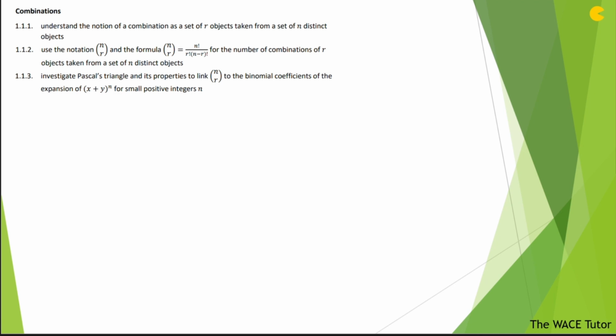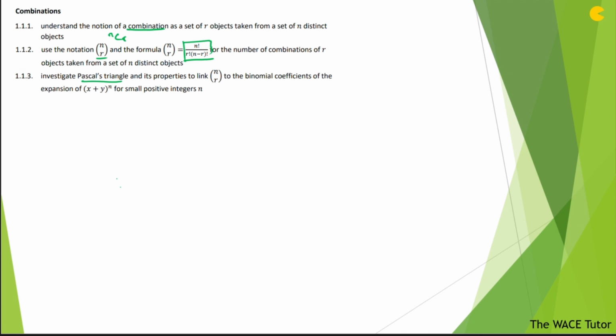Okay, so that is everything from combinations. We looked at the intuitive definition of what a combination was. We used the notation n choose r, and showed that that's equal mathematically to n factorial over r factorial times n minus r factorial. We then investigated Pascal's triangle and saw that it was actually a pyramid of combinations. We looked at the properties of Pascal's triangle and saw that it was symmetric and that each number was equal to the sum of the numbers immediately above.